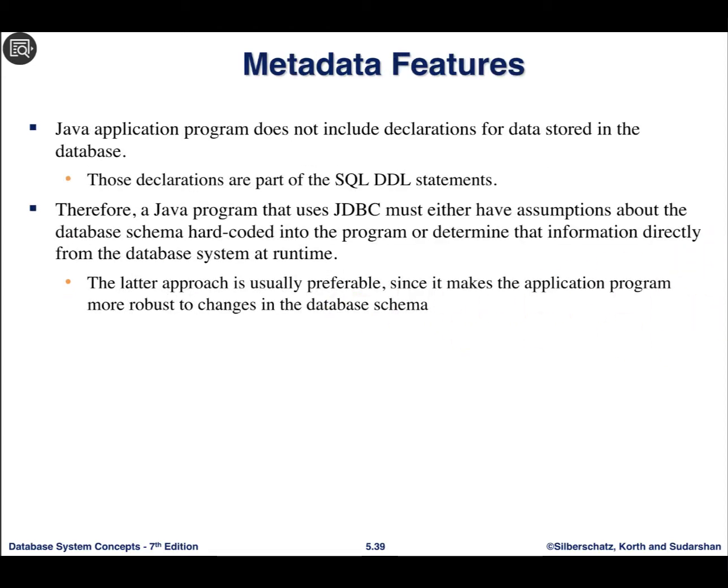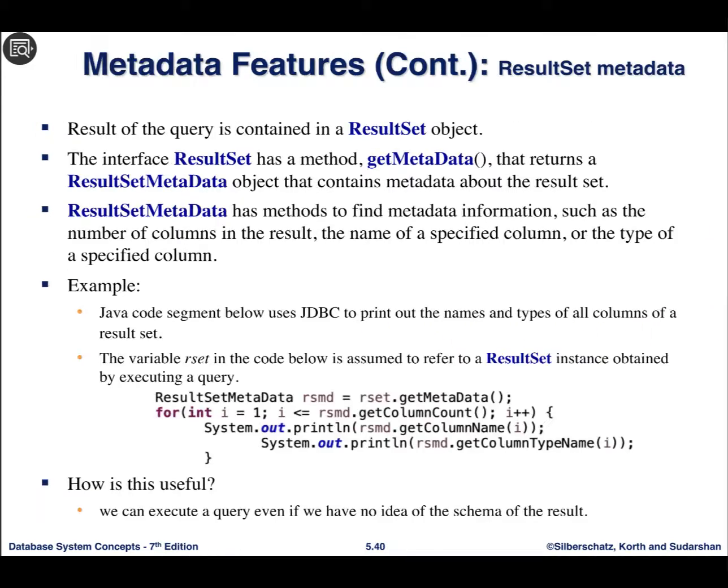In order to get information about metadata, I give you two different ways, or many ways, to perform that. For example, assume that I have a result set from a query, but I don't know the structure of the result set that I just received. Remember, when you perform an SQL query, you're going to have a result set, which is going to be a relation. For my program, I don't know the structure. I need more information about the schema of the result set I just received.